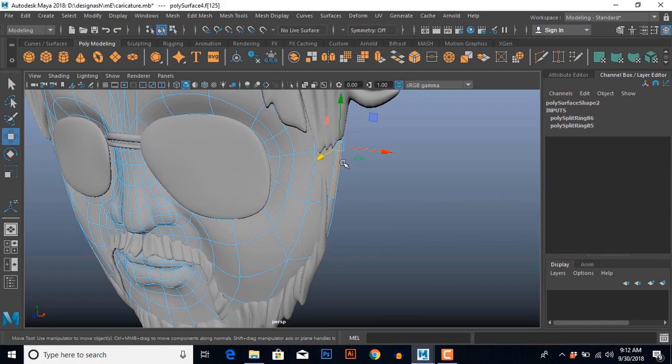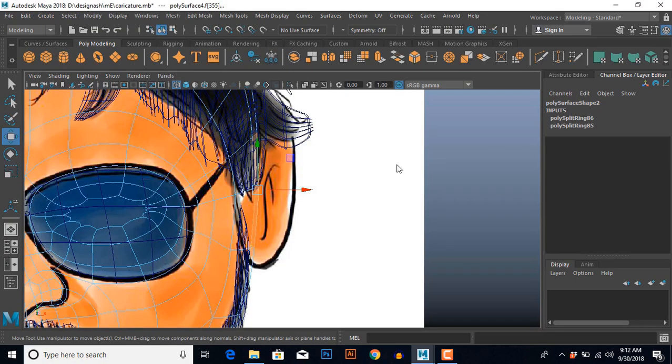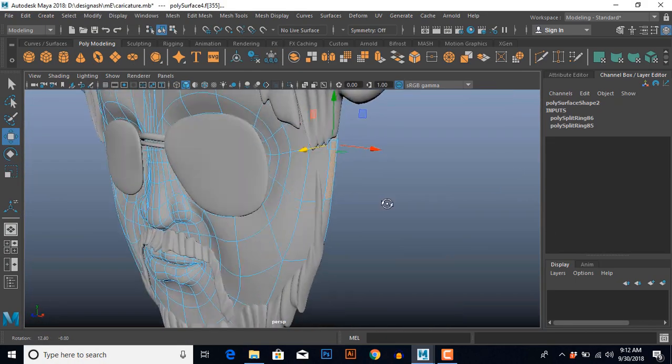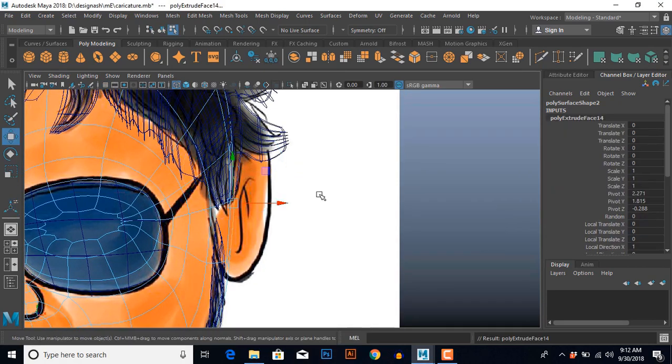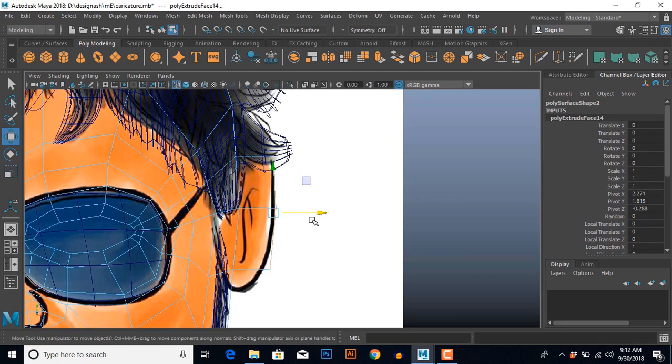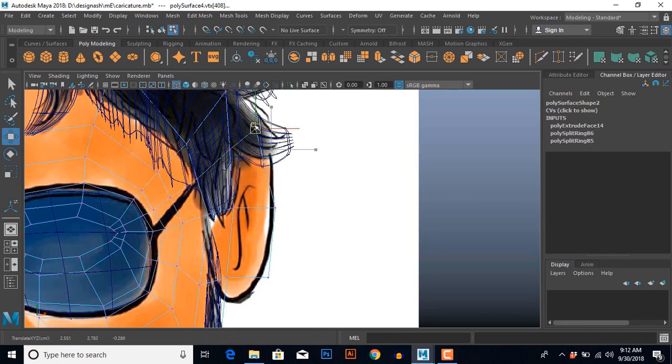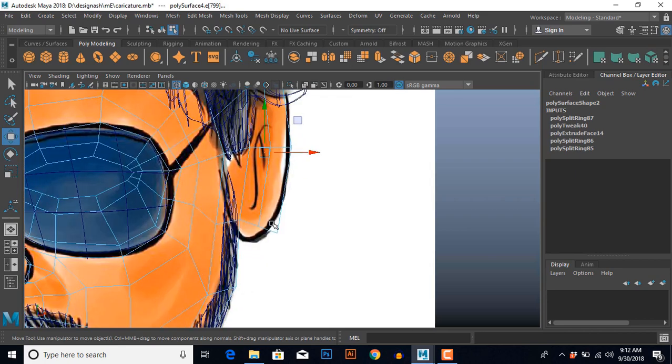So now select these two faces and extrude them outside like this, and tweak the vertices according to the reference. Add one edge here, and tweak the vertices.